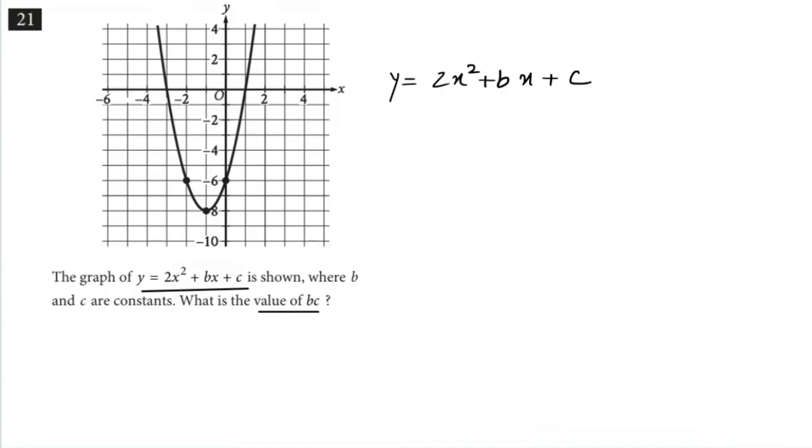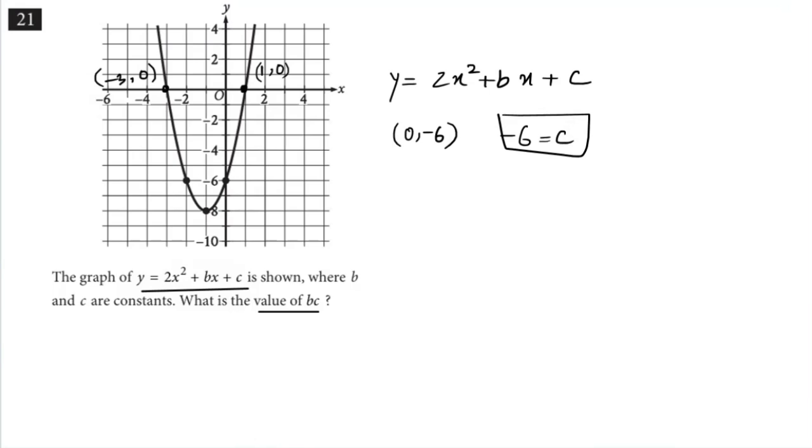Let's see what information we have. I've got the x-intercept, which is a solution to this quadratic equation. So (1, 0) is a point on the curve. There's another point, (-3, 0), that is another solution. But look at this very interesting point, the y-intercept of the curve. I can just use (0, -6), and this will quickly give me the value of c. So substitute y as -6 and x as 0, so c is -6. I've got c, now I need b.